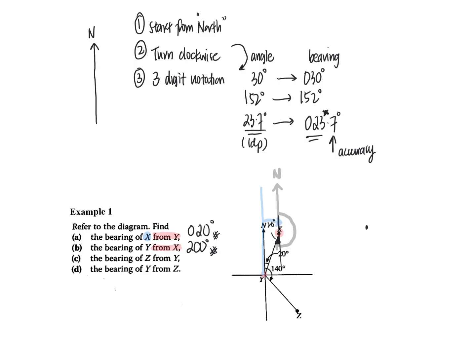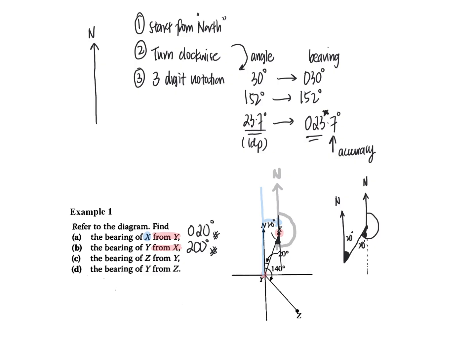Because my X is starting from the North Pole, right? So if this is by right the horizontal line, I need to start turning from here until I see Y. Because 2 North Poles are always parallel to each other. When they are parallel to each other, I have alternate angles. So that's why this is 20. This is also 20. So bearing, you just need to be careful and follow the 3 rules, then confirm can get. Bearing is only part A of your whole trigo question. Part A, 1 part, by tiny part.